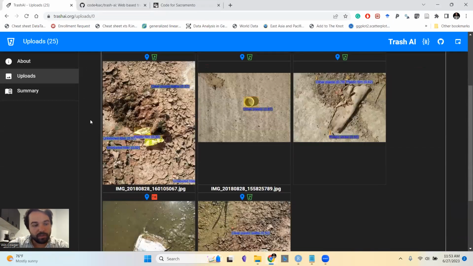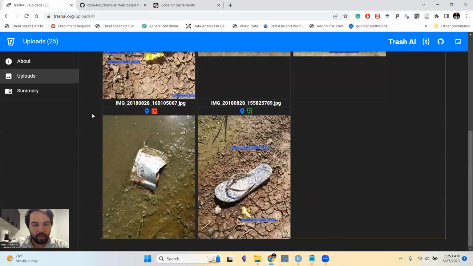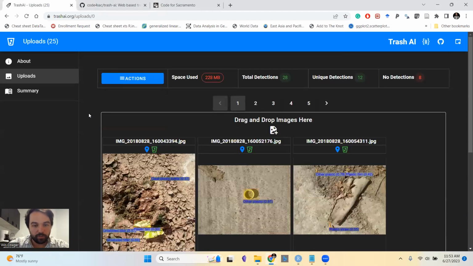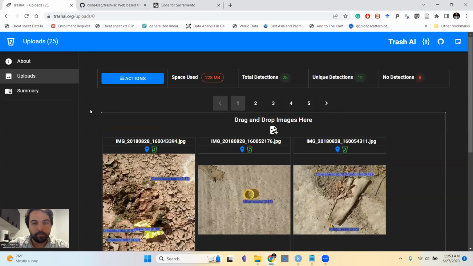And that happened pretty fast. That's only 25 images, but you can really scale this up to however big your device can handle. We've tested this at the scale of over 1,000 images, but it could probably go even bigger than that.